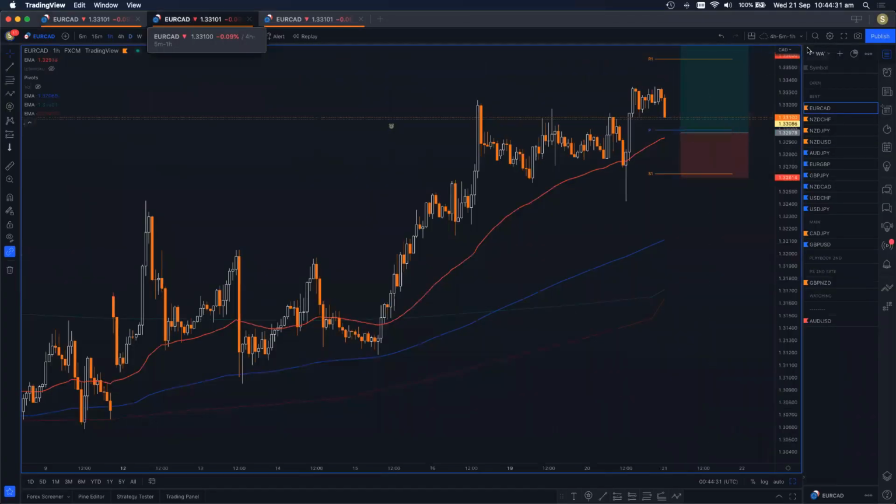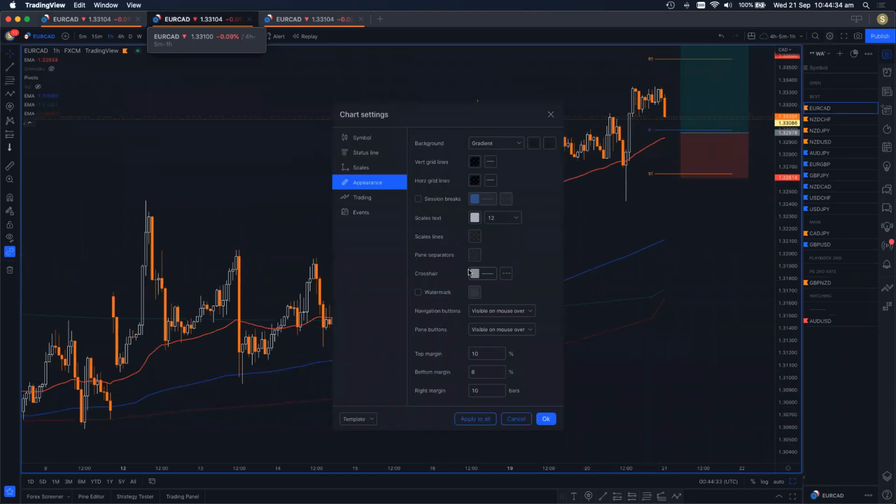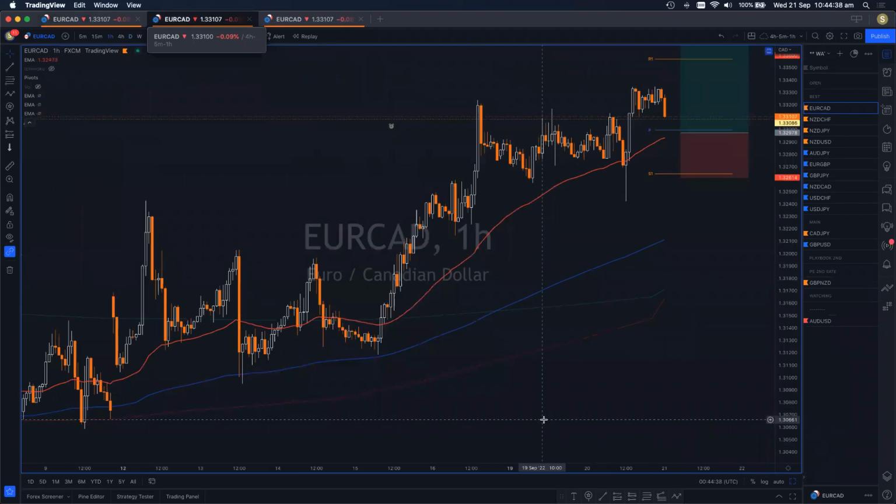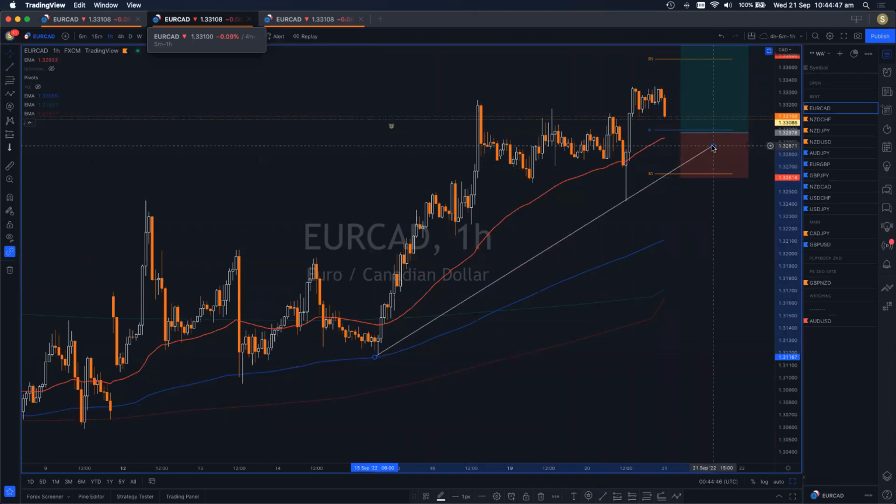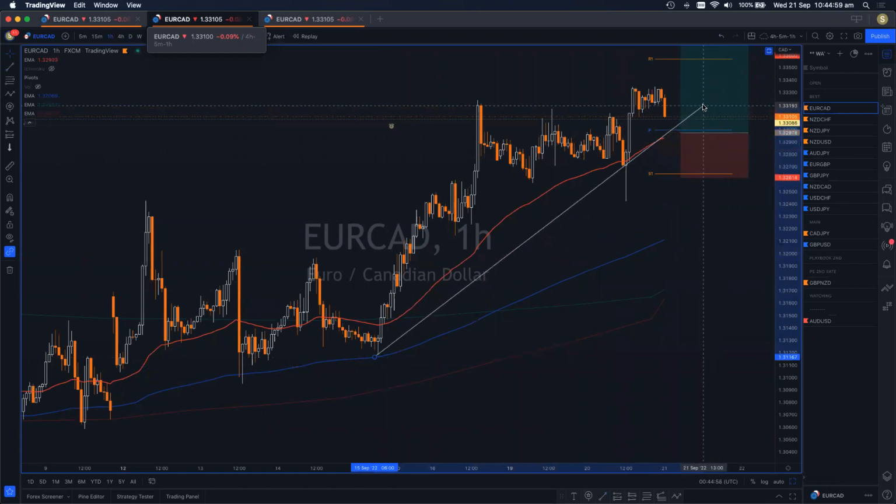So go to the hourly. I'll just put on the watermark again so it's clear. Right. We've had this march up here. We haven't really had any good trend lines yet. Could we stick one in here? Maybe. This spike was really from the news yesterday about CAD, what was it, inflation figures, I think. So there's a trend line there, or there could be a trend line there somewhere. By the way, we won't know until we get a bit more data.